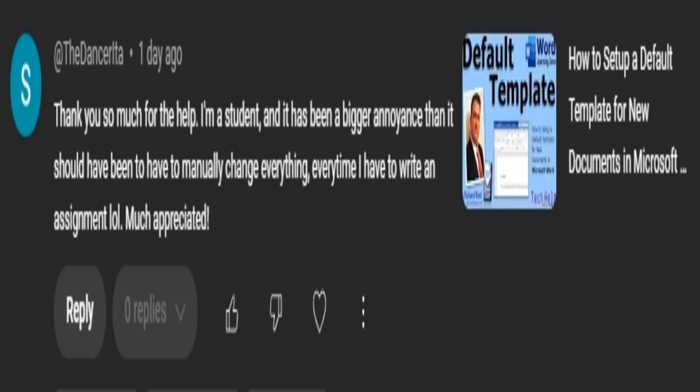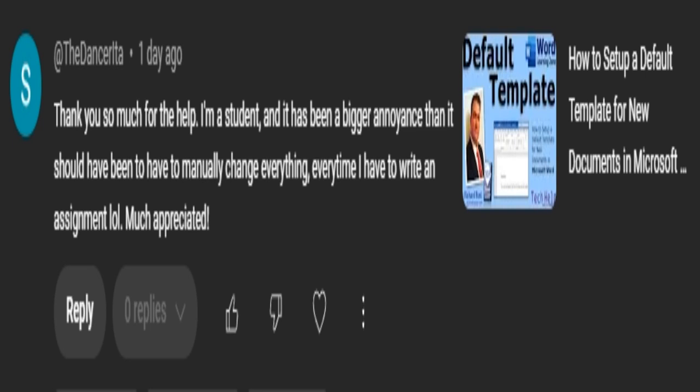The Dancerita says that it's an annoyance to set up all the settings that you like every time you create a new Word document. Same thing in Excel, same thing in Access. That's why I use the blank template. Yeah, templates are great. You can set it up exactly the way you like with the fonts and the margins and everything you want. I have like a default template that I use for writing letters. It's got my return address and it's formatted, dear Sir or Madam. It's got my closing.